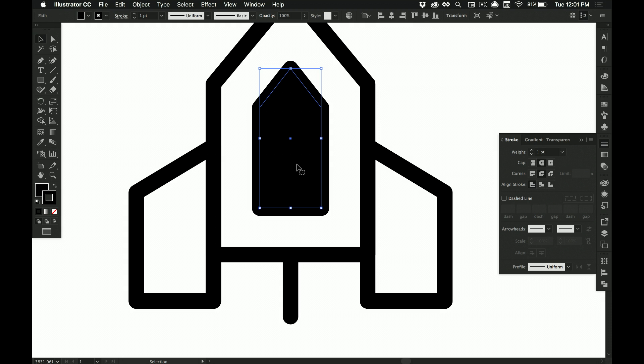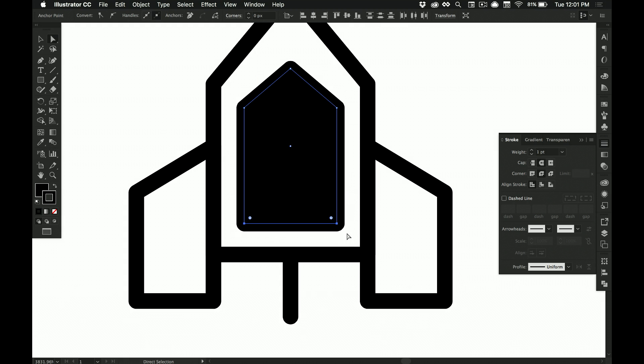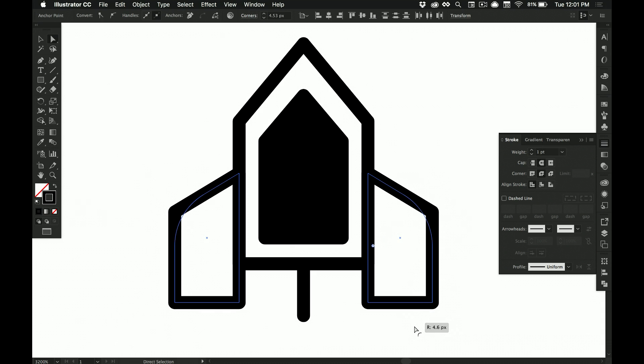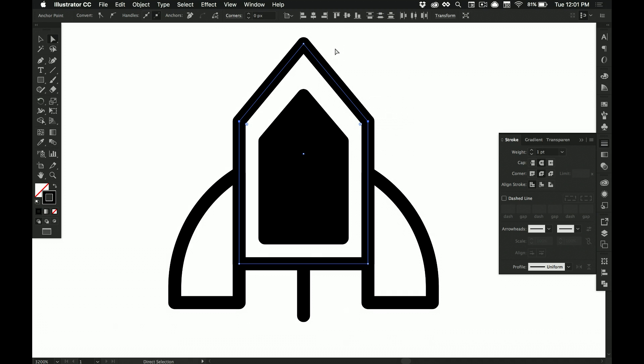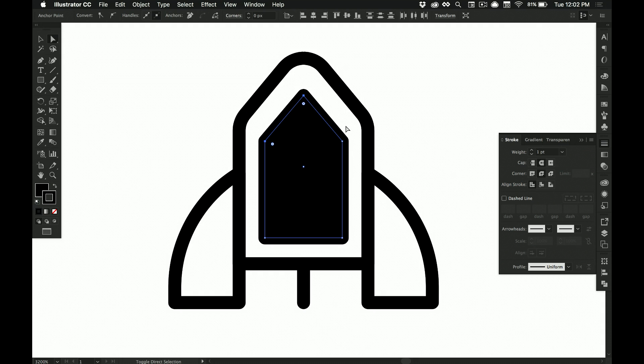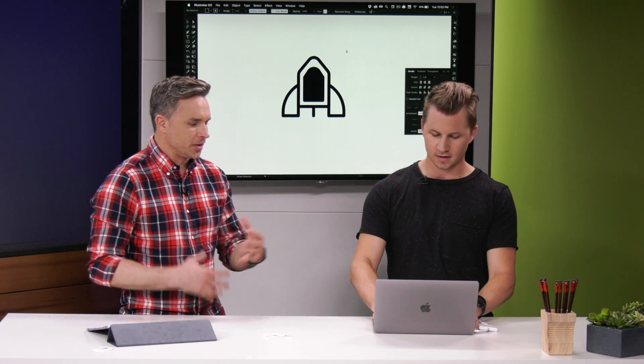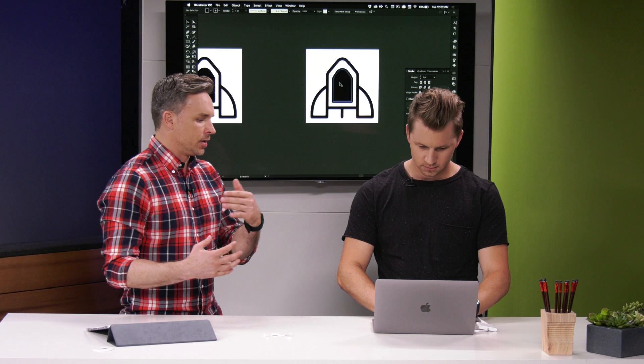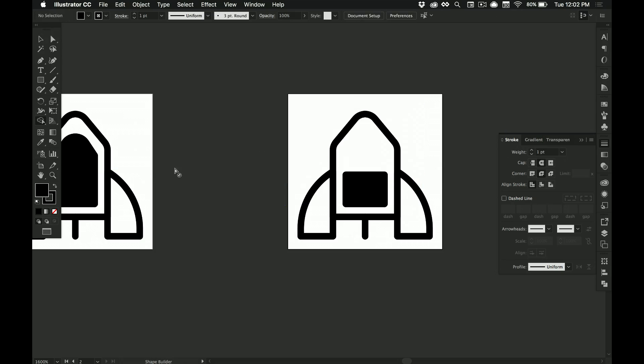If we wanted to show a full-on battery, maybe we'd put this shape inside of here. Maybe this is like showing our juice — how much juice we have left in the spaceship. So maybe this would be a fully charged spaceship battery. It doesn't quite look like a full-on spaceship per se, and this is only a one pixel stroke in here of negative space. Because if you have two pixel strokes, you'd really want at least two pixels of negative space as well. It's like three shapes, one line, and an inner shape to show the status. If we wanted half charge, there we go.